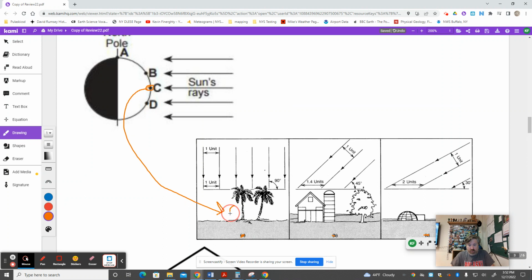C is like this. When the sun's coming in directly overhead, that's the most intense it can possibly be. We don't see that in New York. You will never see that in New York. The sun does not go overhead outside of the Tropic of Cancer and the Tropic of Capricorn. And since it's overhead in between those regions throughout the course of the year, it's hot there. It's hot near the equator, right?